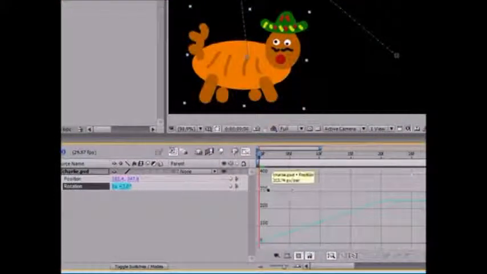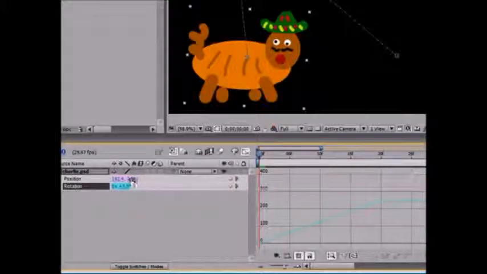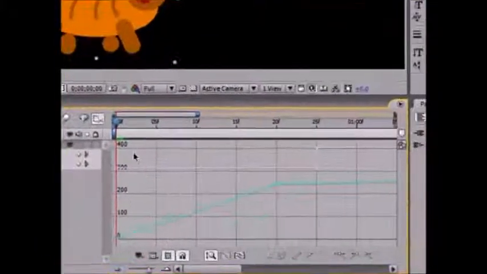Now After Effects automatically color codes them so that you can tell right here in your composition panel and right here in your graph editor what each line means. Now there's one problem with this. A lot of the time you're gonna have properties that have a huge range.